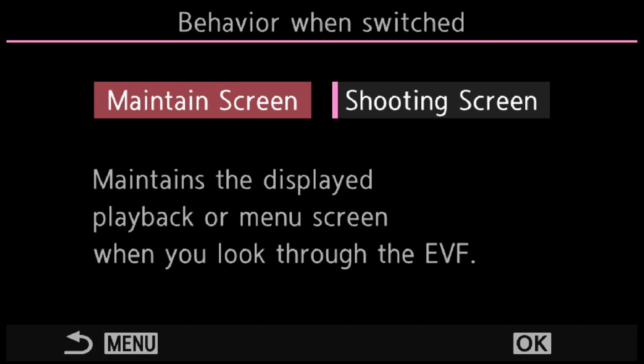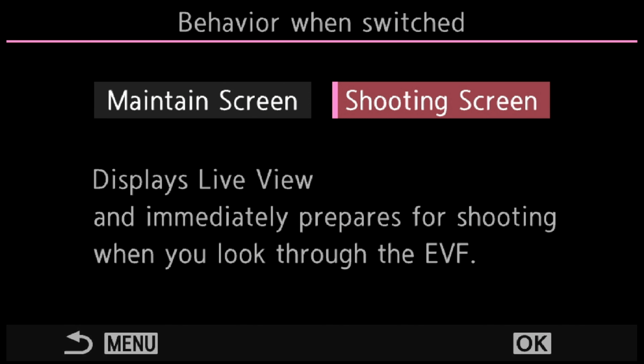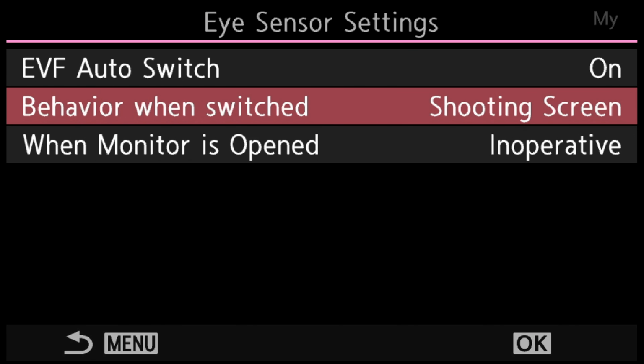What this will do when set to shooting screen, for example, if you're looking at an image you just shot and a subject passes across you, the moment you get the camera to your eye, the EVF will switch to the shooting mode. By default, you will continue to see the image that you were viewing earlier. Setting this to shooting screen will make sure that you do not miss the shot.